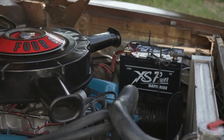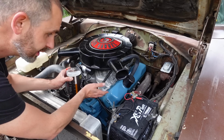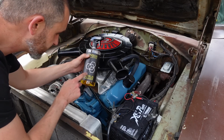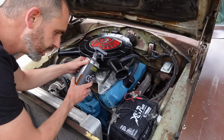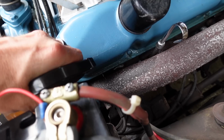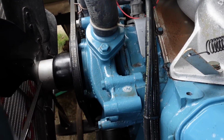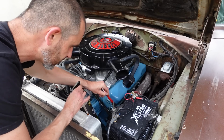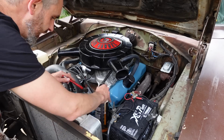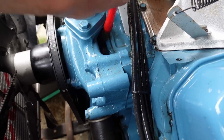I keep the engine relatively clean on the Dodge, and it doesn't leak any oil because it was only rebuilt 12 years ago, and mileage wise it's still quite young. I use this stuff actually from Carbon Collective. They're a company that do a lot of detailing, but this is citrus based, so natural, and it's good for degreasing, not heavily soiled bits of grime, just light soiling. The block was painted in the original blue when we redid the engine, and I just want to spruce it up. This is not a show winning car, but it's neat.